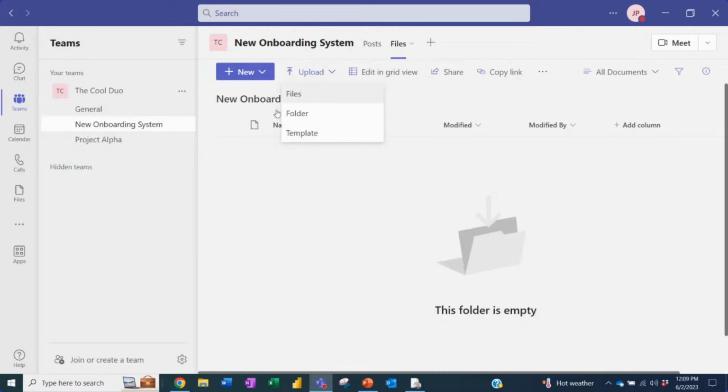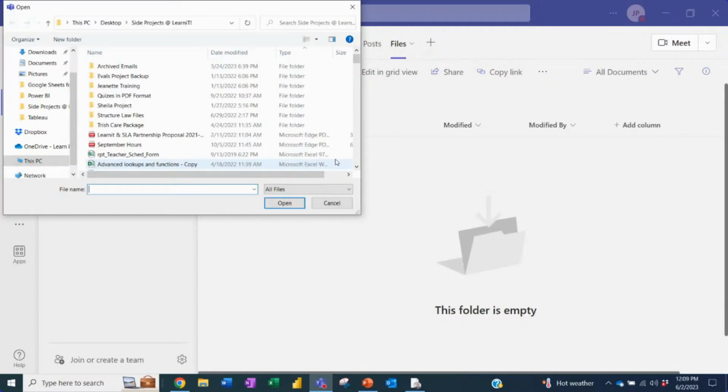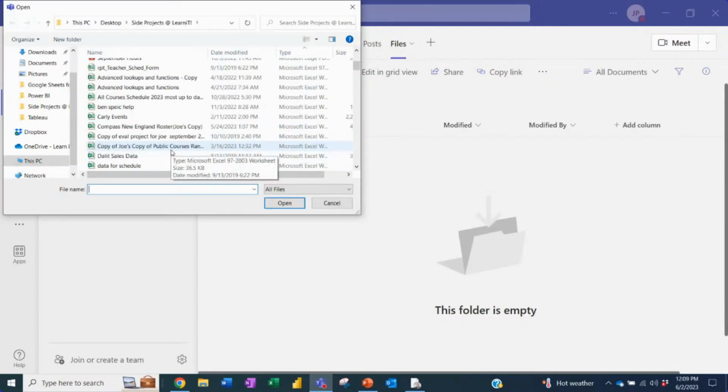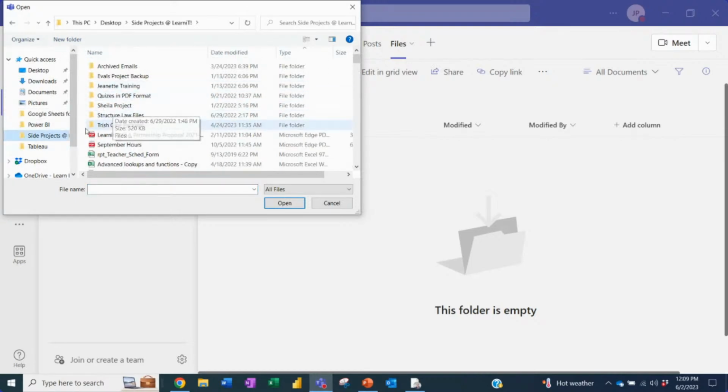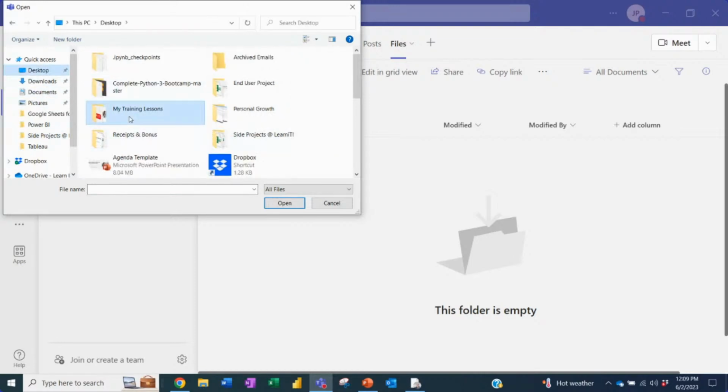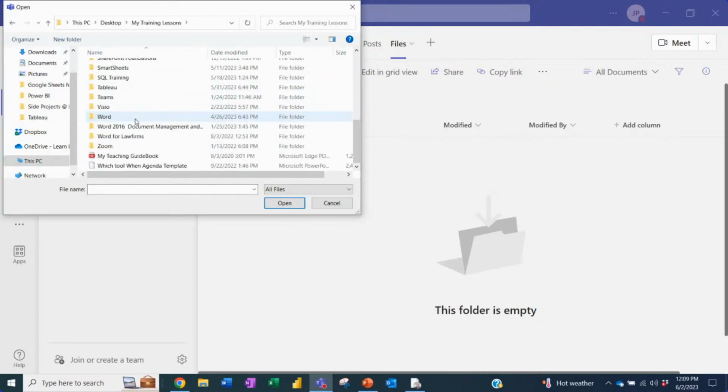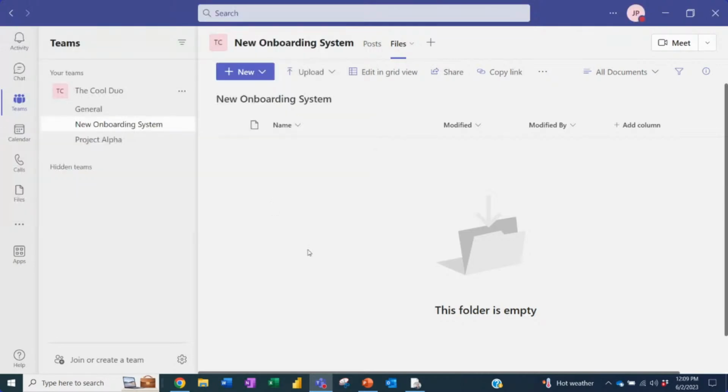The minute you upload to the team, whoever's on this team has access. That's the best part. So if Ben adds something, they'll have access. I'll upload a fake file. Let's do something fake here. I have so many files that it is unbelievable sometimes. Here we go. Let's do this one. I'll open it up.